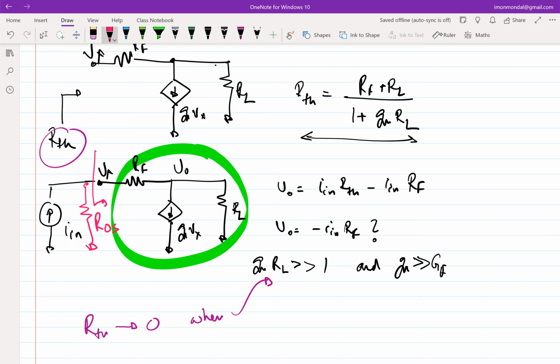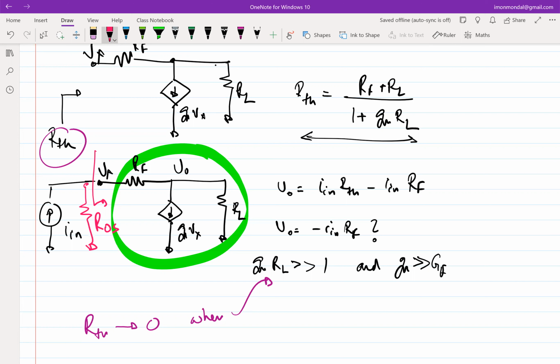So very often, whenever you are driving something with a transistor, the transistor is spitting out current. And if you have to then drive something, it's probably easier to ensure that whatever you are driving can accept a current input. Whenever we say that some block can accept a current input, what we mean is that the input impedance to that block is much lesser than whatever it's being driven with. Okay, so this is the current controlled source.